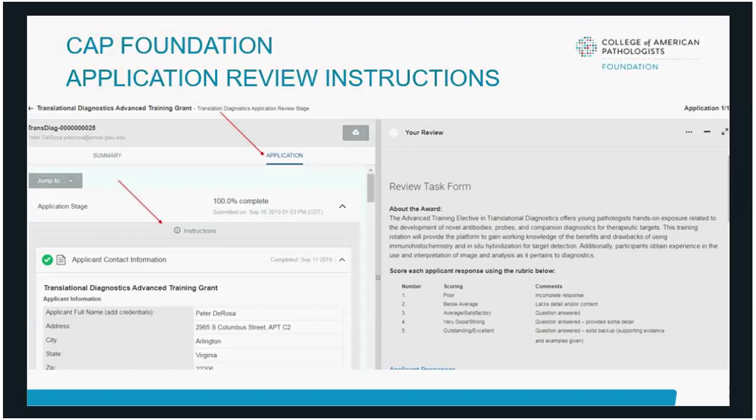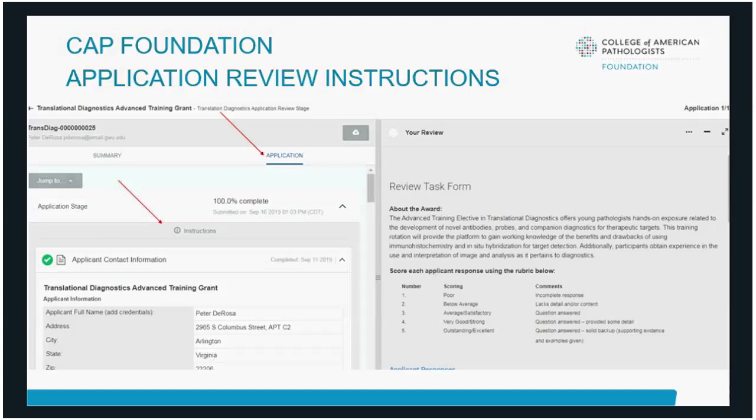If you go back to the left side of your screen, you'll see at the top there are two categories. One is titled Summary, which we had in our previous views, and now another one is titled Application. Selecting the Application category will now cause the submitted applications to appear.